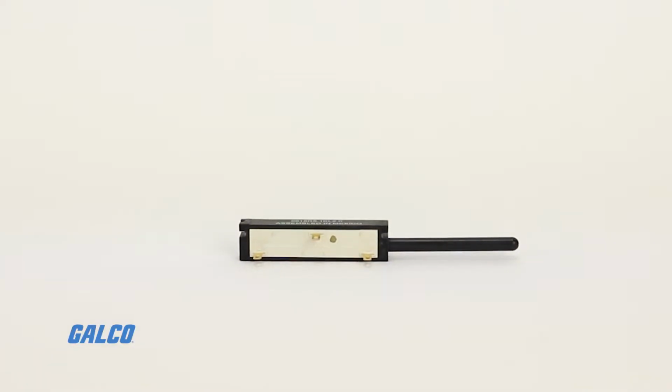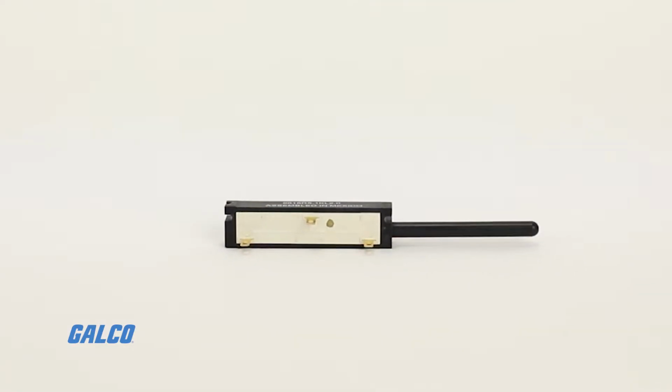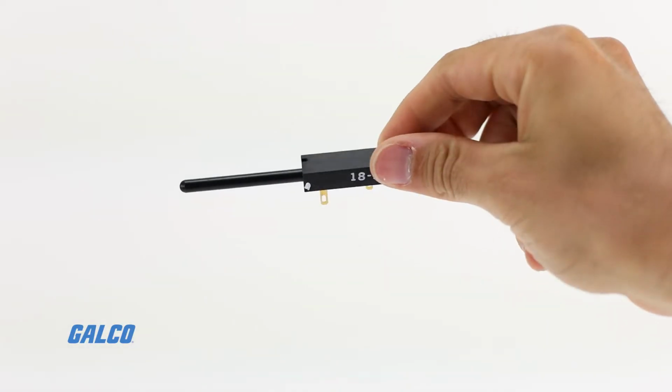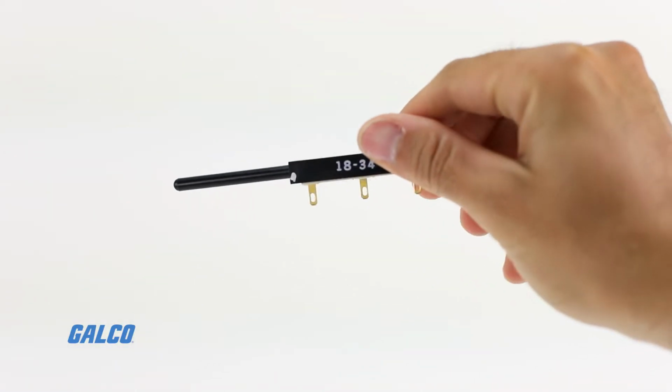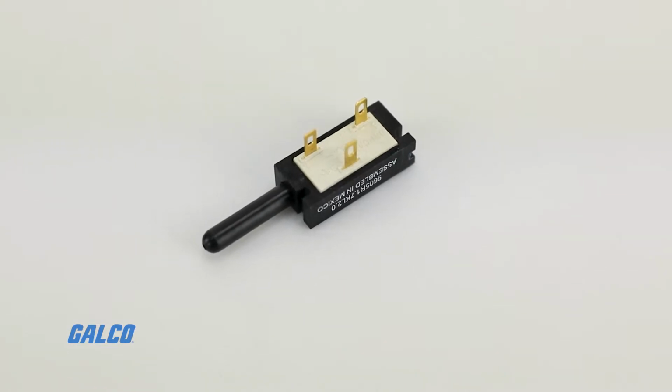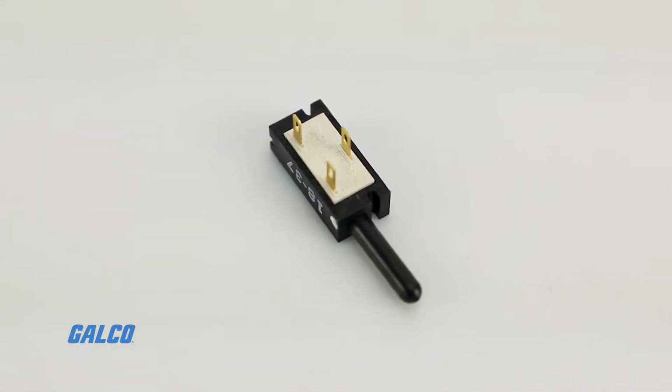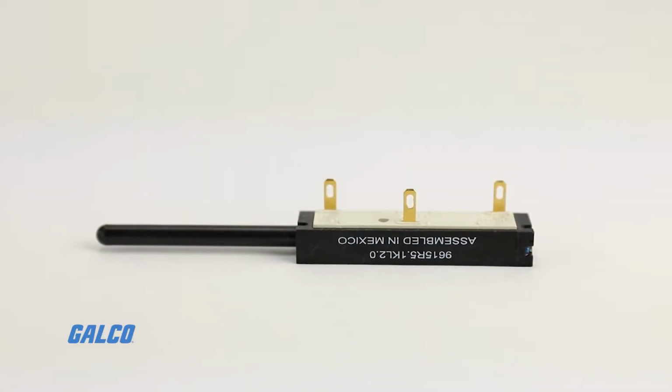The solderable terminal tabs and durable spring-loaded plunger make installation and operation of the BEI 9600 series easy. An excellent unit life of 1 million cycles ensures high reliability in demanding installations.